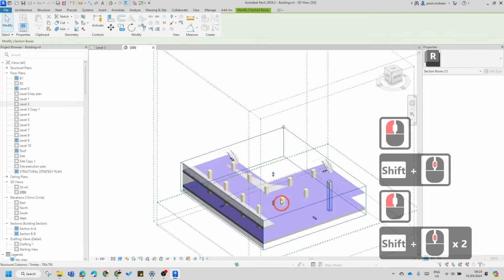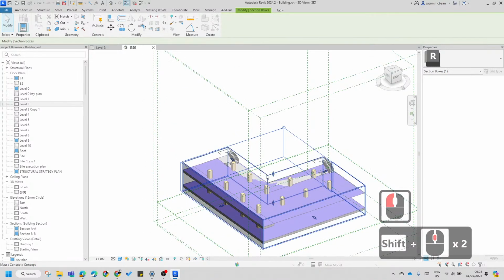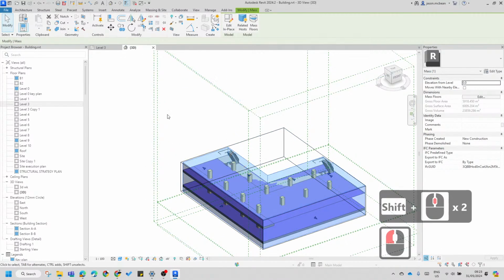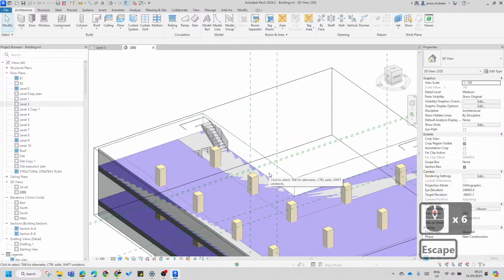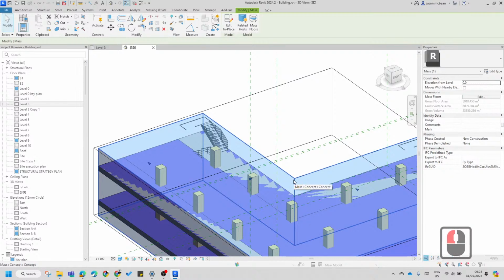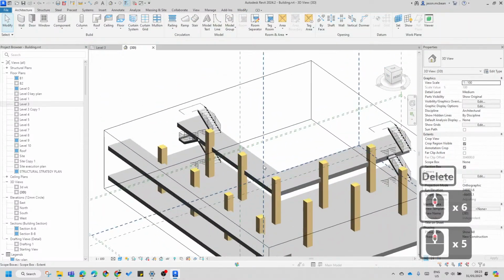Switch off your mask. Do you need your mask anymore? No, I've switched it off in the working view. I've been working in the working view, not the other view. You can delete the mask if it has served its purpose. If you're not going to use it, you can literally delete it because it's done its job. You don't need it to build because your floors are built now, so you can delete that.